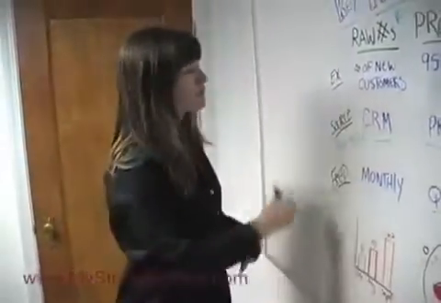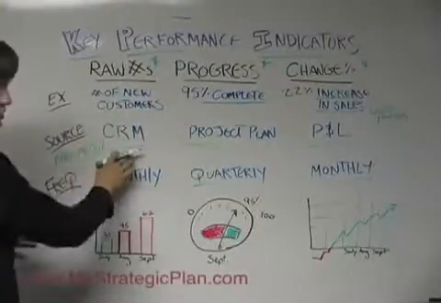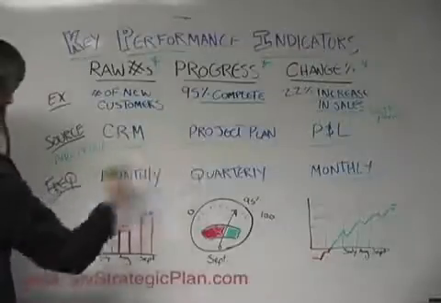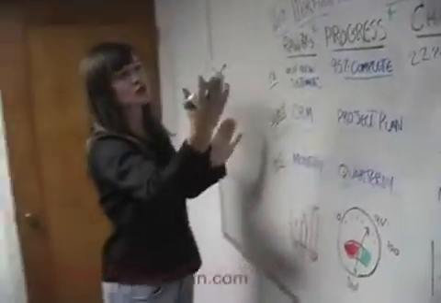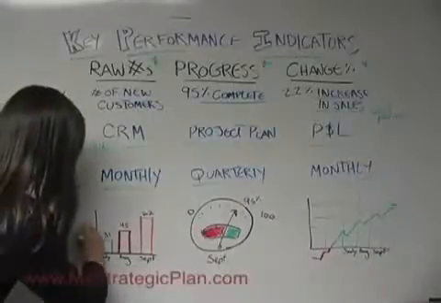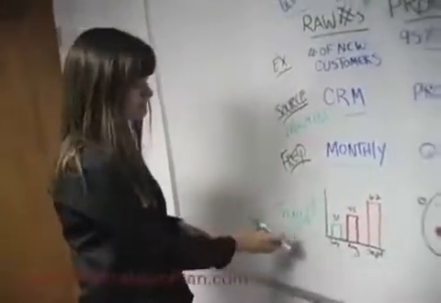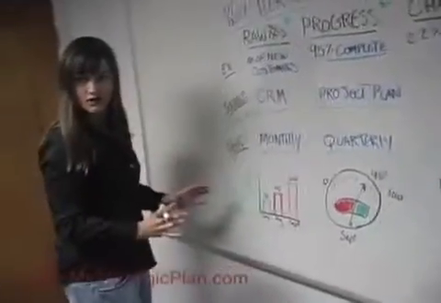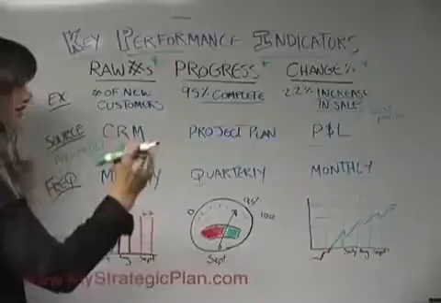So, kind of recapping for a sec, we looked at the example, we established the measure itself, the source, in this case where we are getting the data from, how often we are getting the data, and the other item that goes with your key performance indicators is what is the target? What are we trying to hit? So that is actually the goal in place. We take all that data, and it's the raw data that we're collecting on a monthly or quarterly basis, and we graph it. That becomes our dashboard.